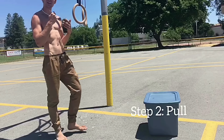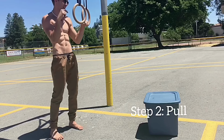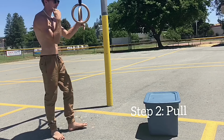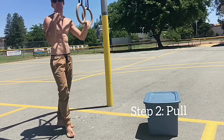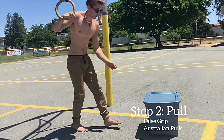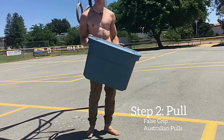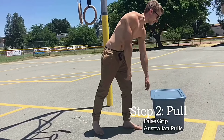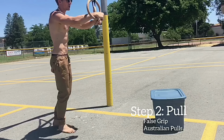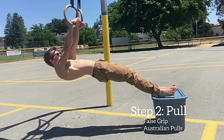All right, so guys, we've made it to step number 2, the pull. So now we've got to somehow get from that dead hang and then do a pull-up. So we're gonna do a few progressions, and first things first is doing a false grip Australian pull-up. So remember that nice little tote or foot thing I asked you guys to grab? Now we're gonna use it. So we're gonna place our box or whatever in front of us into a position where I can get my feet, my heels, up on top, okay?